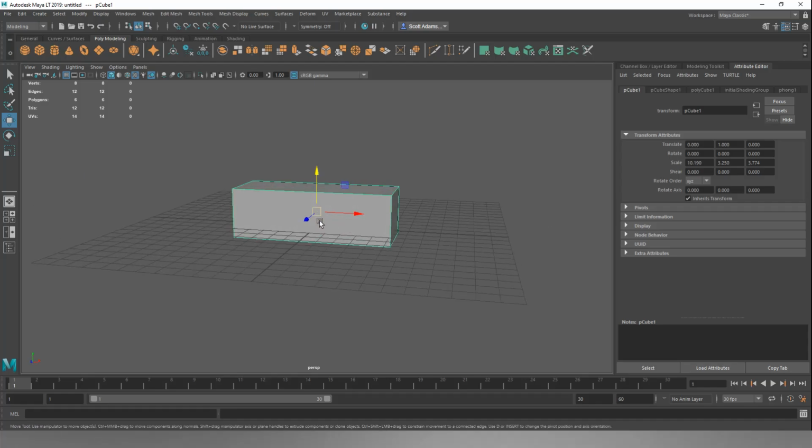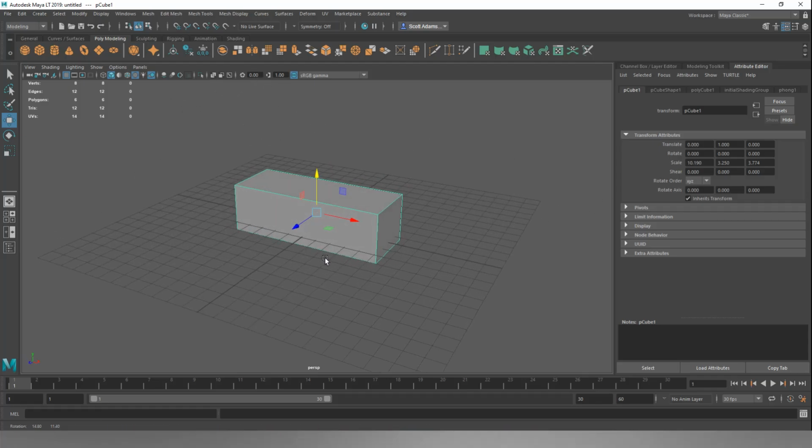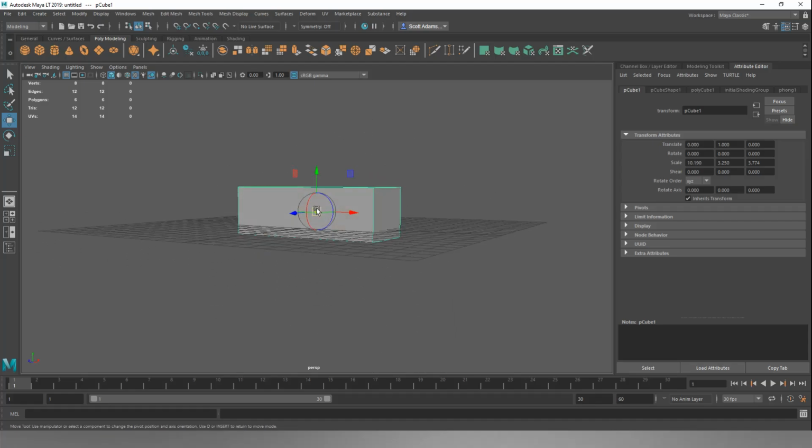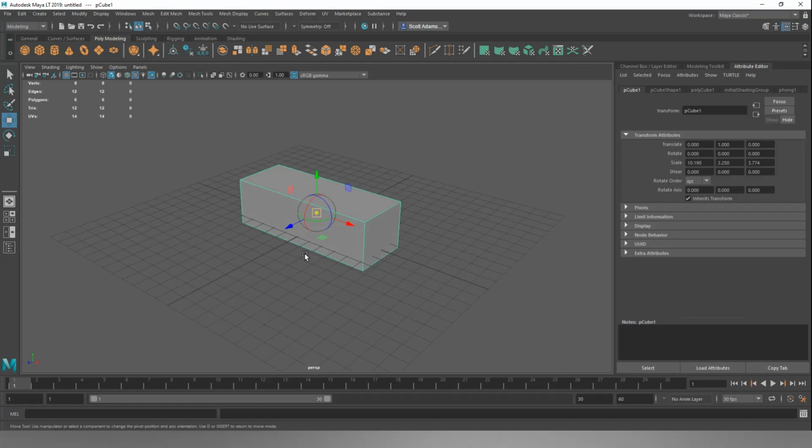we can move the point that the mesh snaps on, which is based on where the dongle's sitting, or pivot point as well. So if we press the D key, that lets us edit that. So while we've got D selected, it changes the dongle here in the middle. So if we use that, then we hold the V key, which is point snap up here, or we can just turn point snap on or off by clicking it, but again, hold V, click on the Y, and then with V held down, drag over a point on the mesh. So it's got to be a corner point or a vertex point.